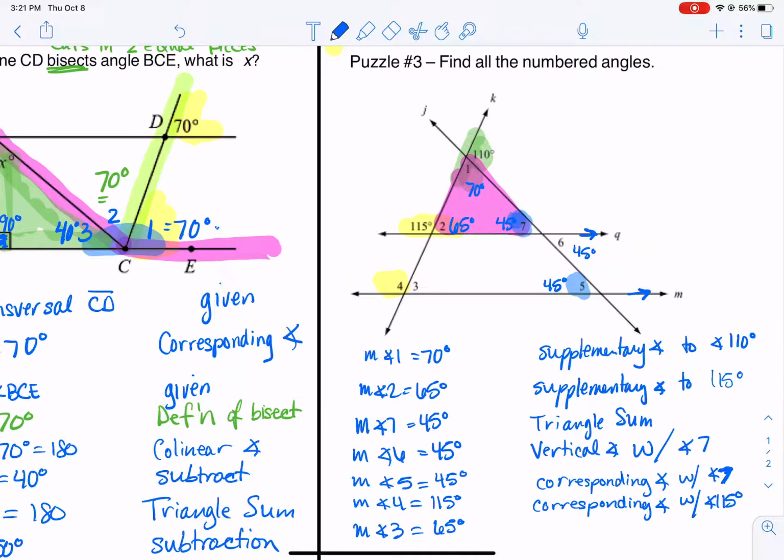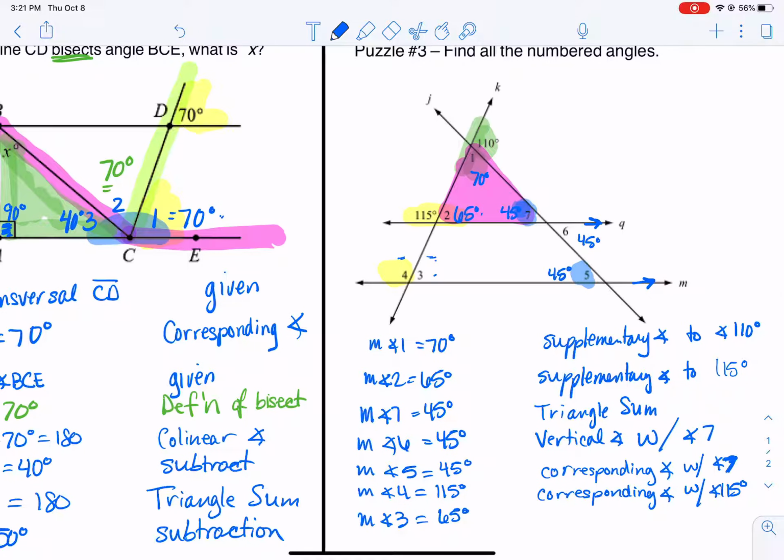Now I can get that two different ways. I can say that angle 3 is corresponding with angle 2, or I can say it's supplementary with angle 4. It doesn't matter. Both of those are valid reasons. So I'm just going to continue with corresponding, and have it corresponding with angle 2. So now we've identified all of the angles using properties that we've discussed so far in this section.